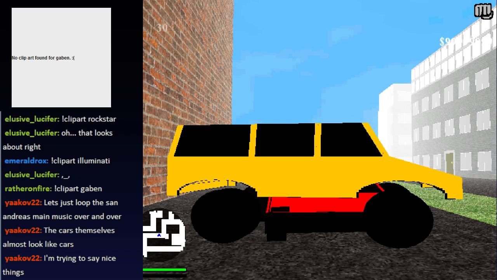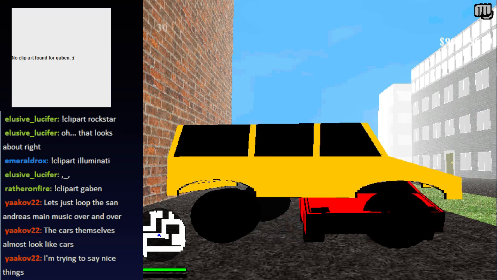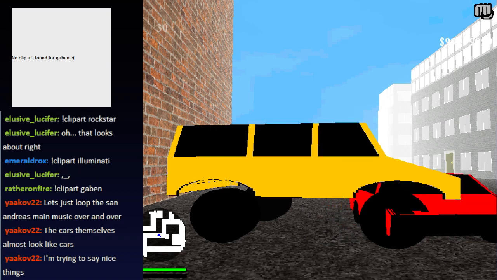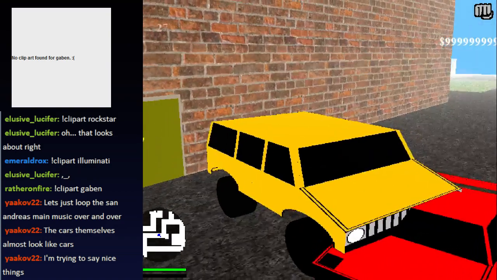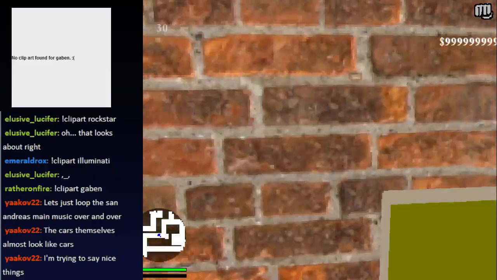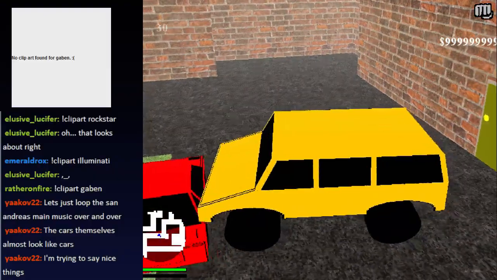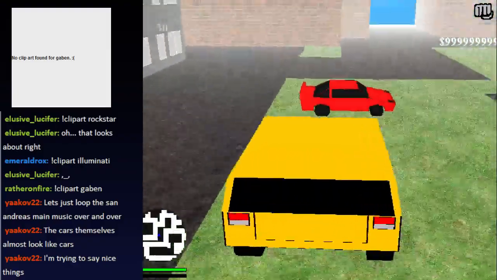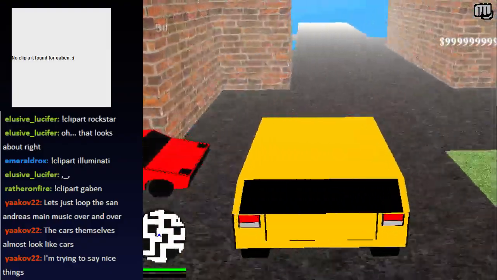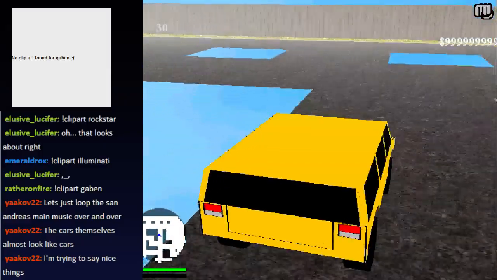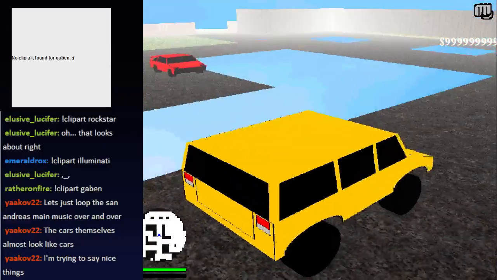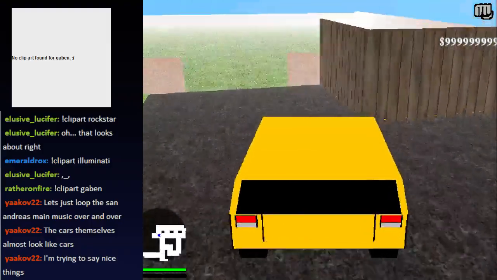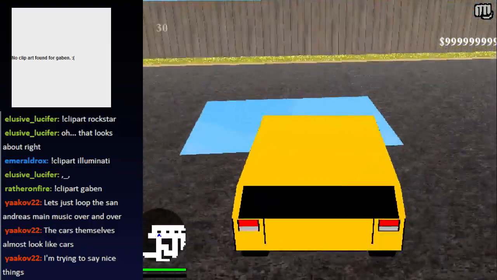So yeah, I mean, the alpha's not perfect. It has a few glitches, a few minor glitches. It's nothing to really worry about. I'm sure they'll patch it in like the next update. Oh hey! These people cared about their lawns so much they just removed them entirely because they knew that you were going to drive over them.